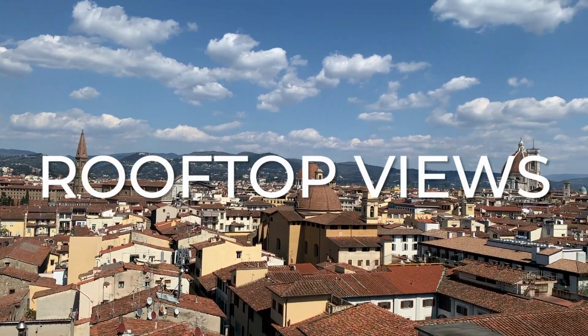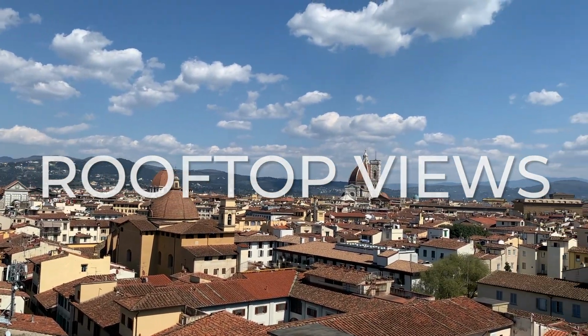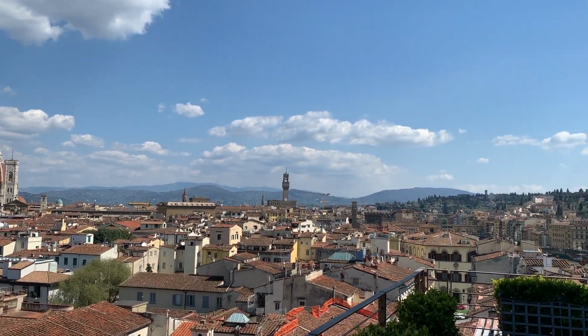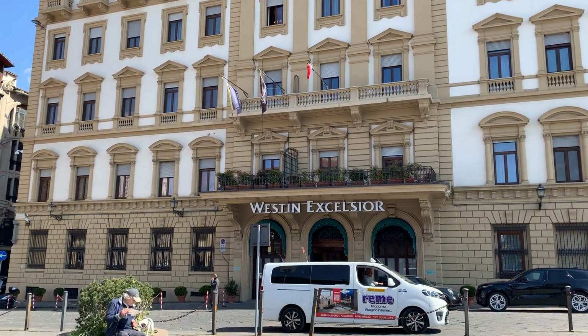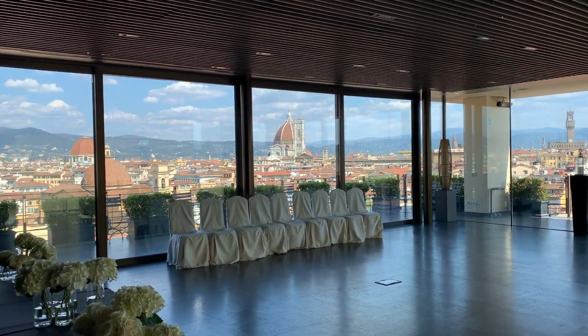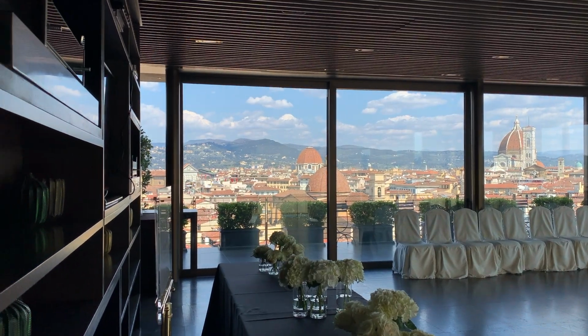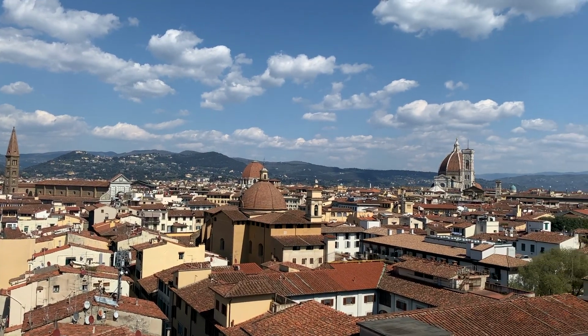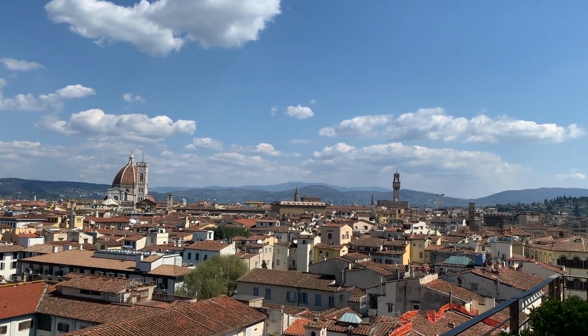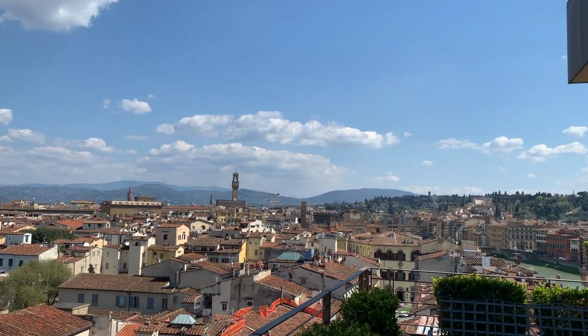We're suckers for a great rooftop view, and there are several rooftop bars in Florence where you can enjoy a panoramic view of the city. Our favorite was at the Westin, which has 2 rooftop spaces, one right off the bar and another that is reserved for private events, but was open the day we went there. Drinks and food at the rooftop bar are pretty pricey, understandably. The hotel itself costs €800 per night, or even more in the high season.